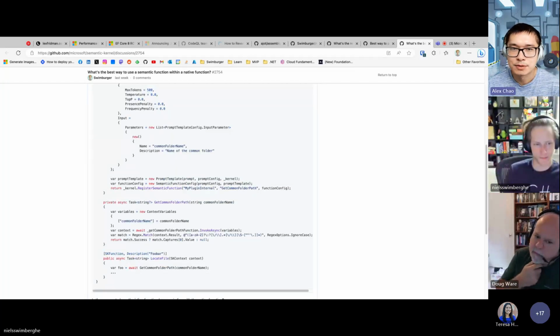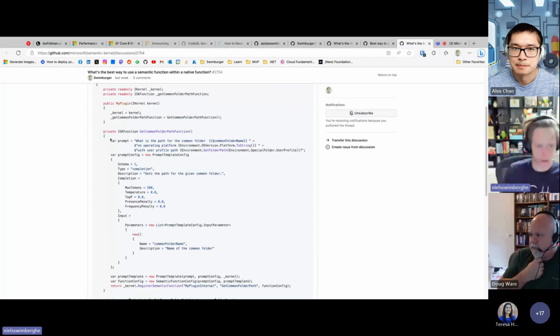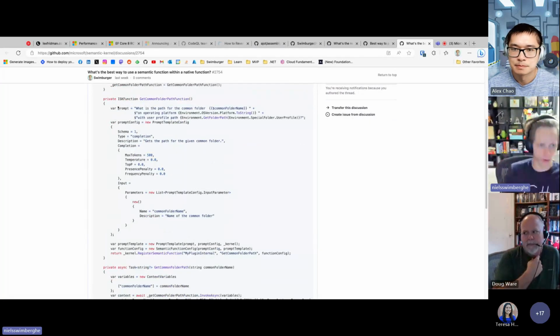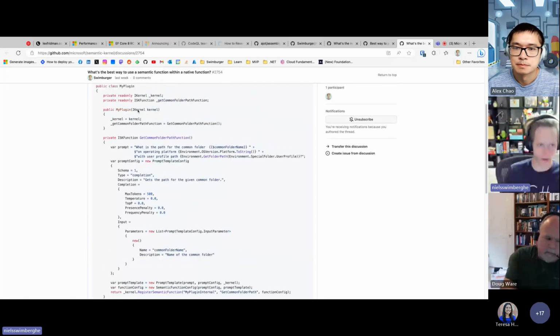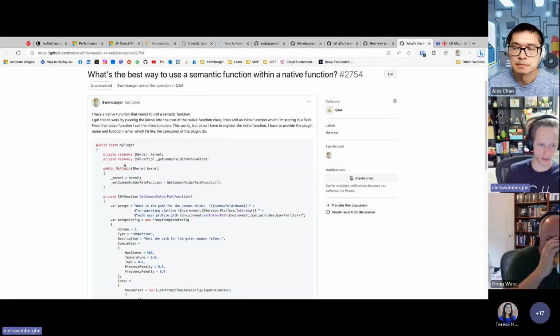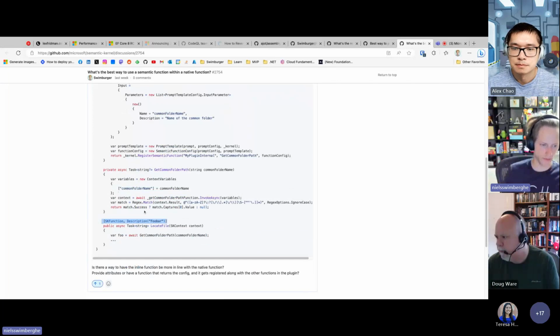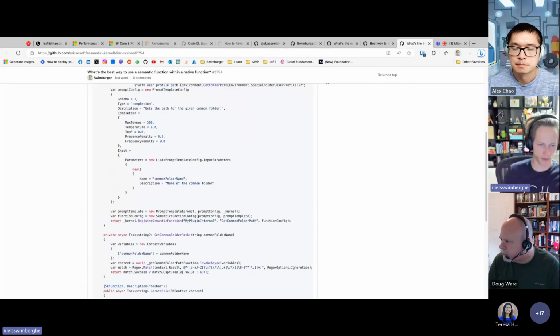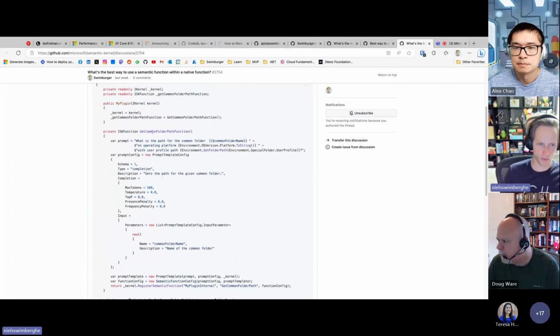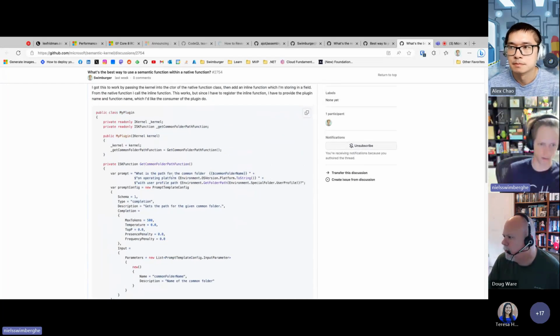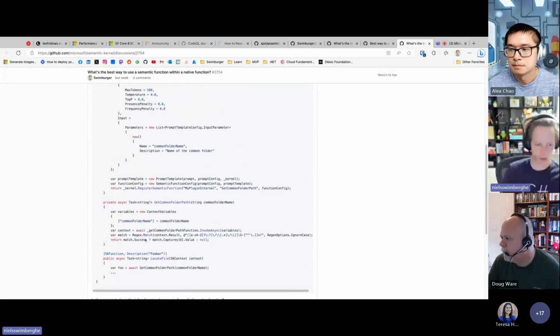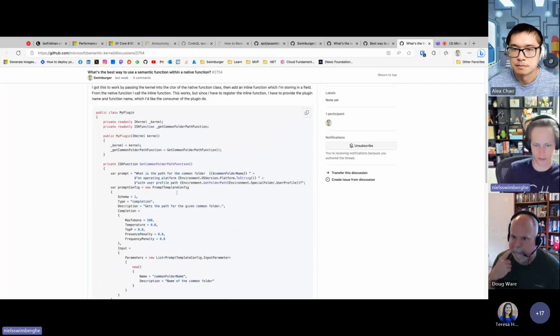Niels, any other questions from this? No, but I did want to turn this around and give this as feedback. It would be cool if we could have semantic functions side by side inside of a plugin like this. Instead of having to register it, just have it using attributes or be able to return the config, and then when a consumer registers the plugin, the semantic functions and the native functions would be registered in one way, if that makes sense. That's good feedback. I'll definitely pass it to the team.